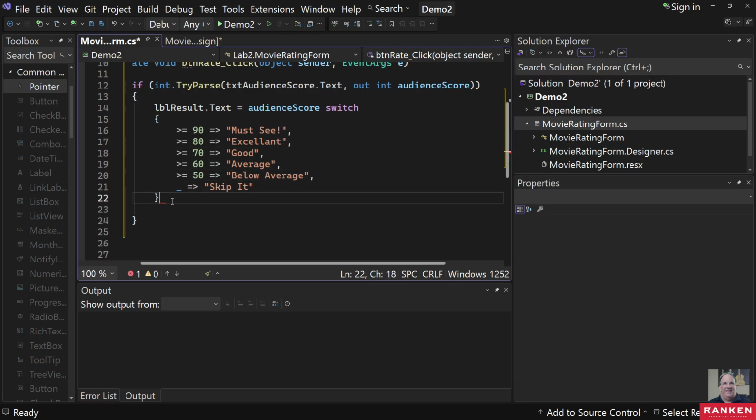So one thing on the switch, you need to make sure that you use a semicolon on this. Okay. So we have greater than or equal to 90, must see, excellent for 80, good, average, below average, skip it. We're good there.